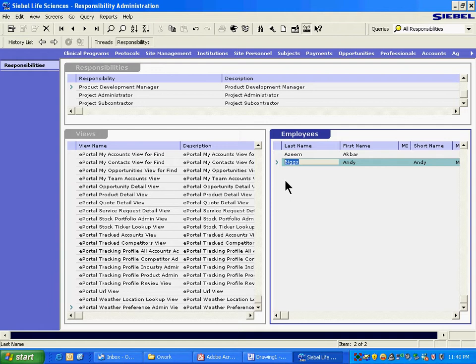Yeah, that's what my point was, that you have created all the views, and then when a new person comes, you group them according to the requirement of the user. Once a new user comes in and you know that this user works for a particular field, you assign all the views to that particular guy. Yeah, we have to.